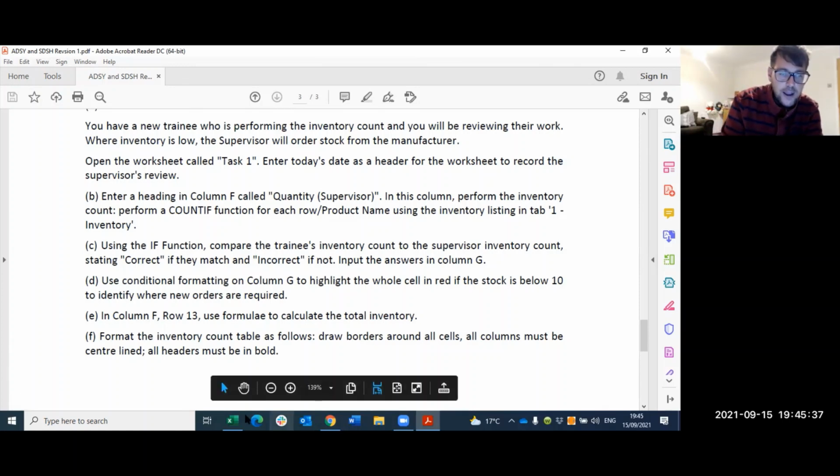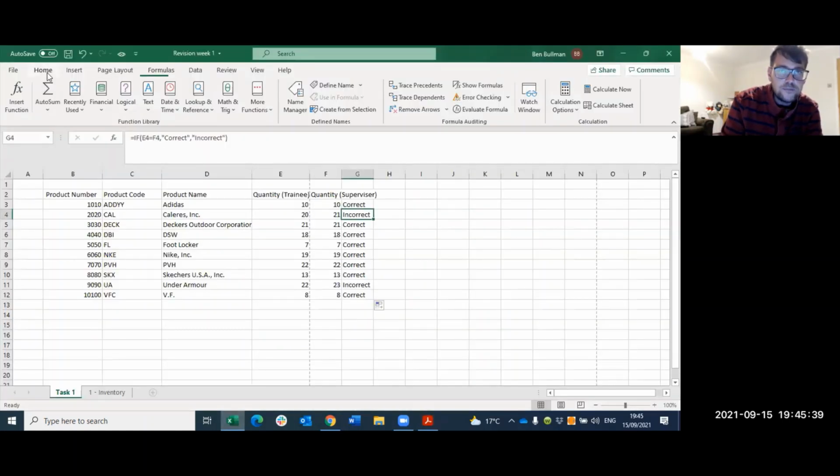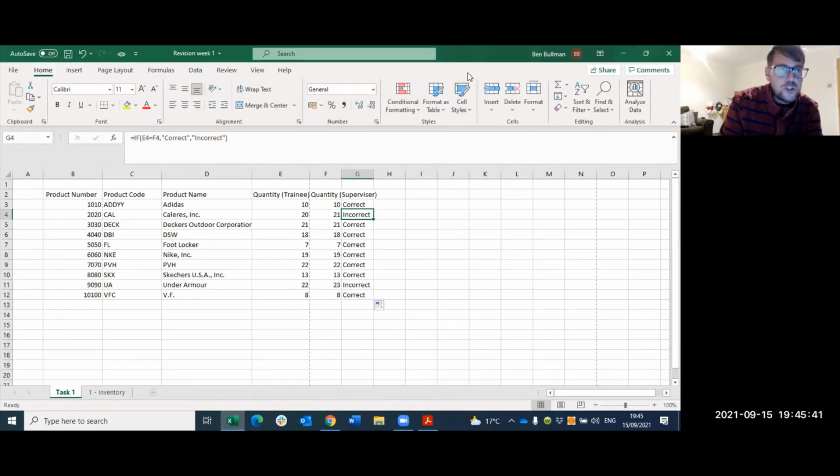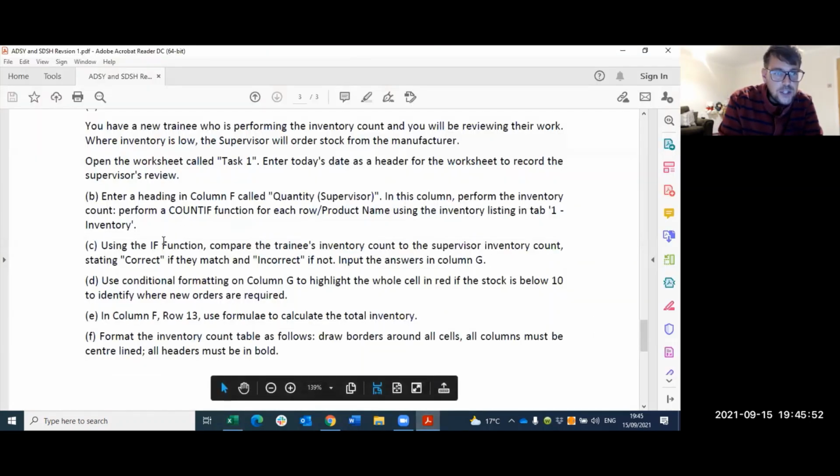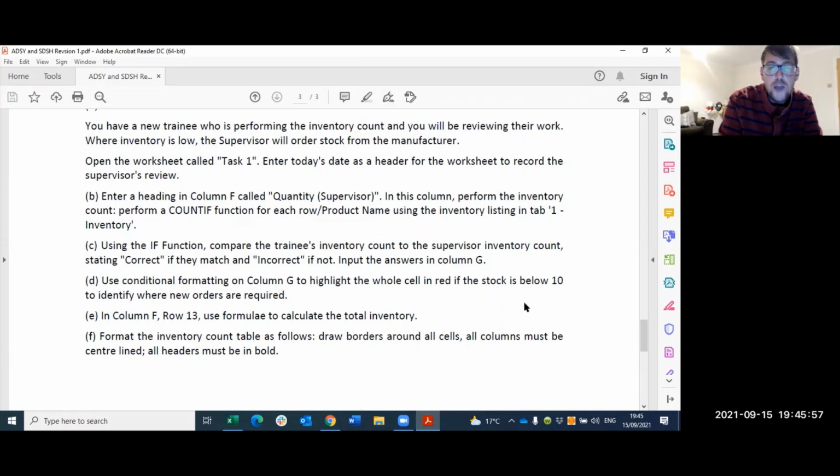Right, if I go back to my spreadsheet, and you will see if I go to the home menu at the top here, one of the icons I've got now says conditional formatting. Now, the instruction said use conditional formatting in column G to highlight the whole cell red if the stock is below 10.